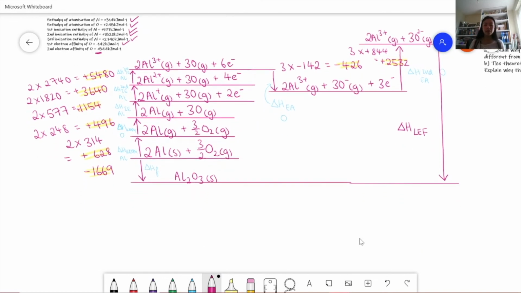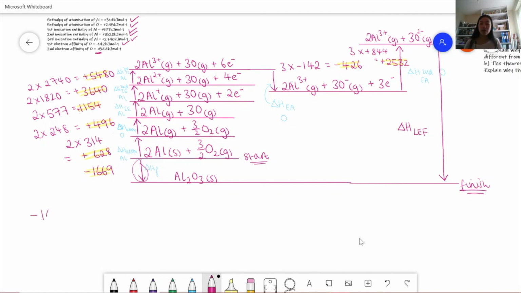And so what we do is we form an equation. This arrow here should be equal to the sum of all the other arrows going down back to this solid line, because we're starting at this point and we're finishing at this solid line. By Hess's law, the enthalpies should be the same because we're just taking different routes to get from the same start to the same finish. And so we can form this equation.